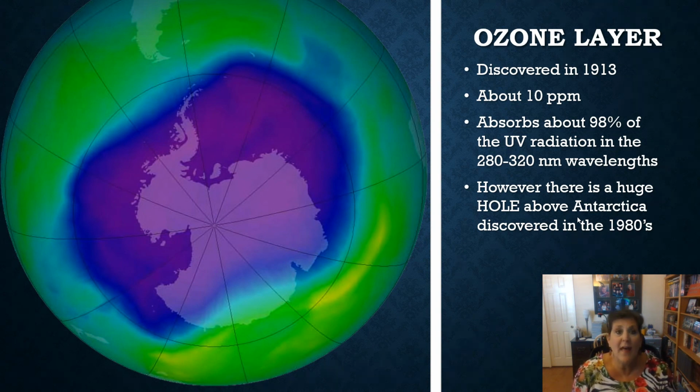However, we have discovered in the 1980s that there's a big hole above Antarctica. Now, Antarctica is North or South Pole? South Pole, right? It's the South Pole. So Antarctica has a hole in its ozone layer, and that's what is depicted in the purple and blue. That's a lack of ozone. Green means there is ozone. Now, not a lot of people live there, that's true, but should we be concerned about this hole? What if it were to spread to where we live? Our skin cancer would skyrocket. So we discovered this in the 1980s, and in this chapter, we're going to learn what we did about it.